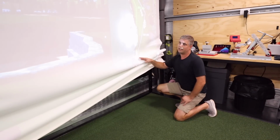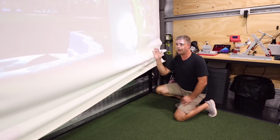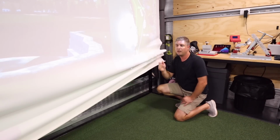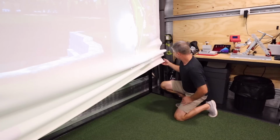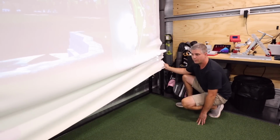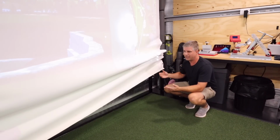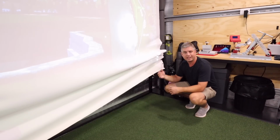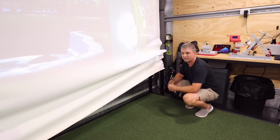To give you a bit of an idea of the cost in US dollars, this screen, 14.5 feet by 9 feet high, was about $875 US. And you do have the option to have Velcro strapping embedded inside, because it is a custom screen. You can buy a pre-made screen. They make them a 10 by 12 or a 10 by 10, 12 by 12. But again, because mine was a slightly wider screen, it was a custom build, and a few weeks to get it built and shipped over to me.